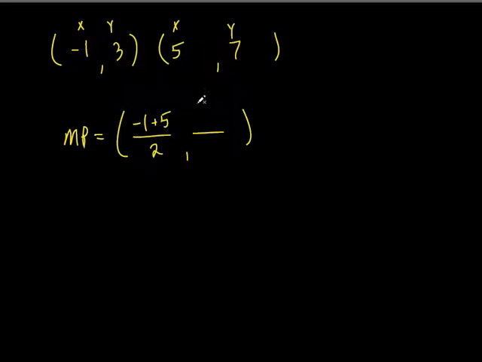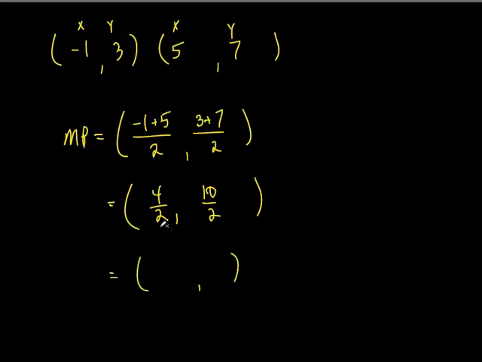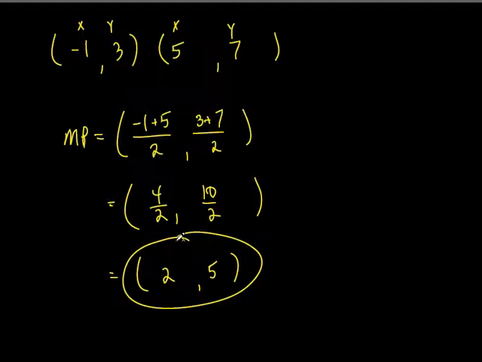And then, to do the y's, you add the y's together. It doesn't matter what order you add them up, but you have to add the y's up. Don't add negative 1 and 3. That's an x and a y. You add the x's together to get this. You add the y's together to get this. You always simplify it. I will not accept this as an answer right here. You must simplify it as far as it can possibly go. Negative 1 plus 5 is 4 over 2. 3 plus 7 is 10 over 2. It's still not simplified. 4 over 2 is 2. 10 over 2 is 5. That is the only answer that I will accept if I had a problem like this.